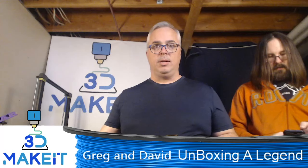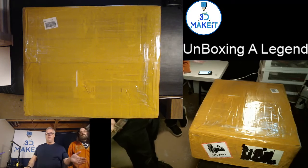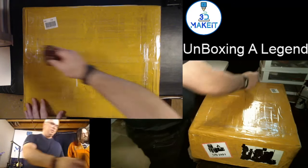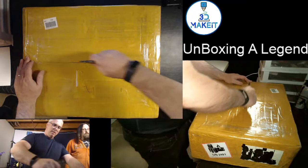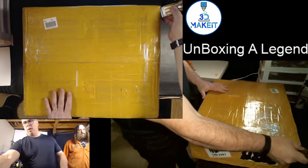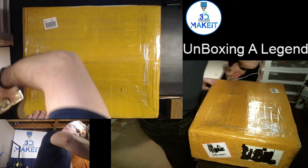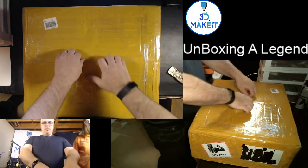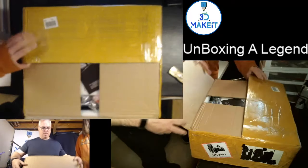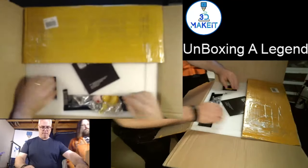All right. So I'm going to cut because you don't want to see me. I'm going to go to this view, and hopefully everyone can see okay, and we'll start opening her up. I also ordered some 2209s. I'm really hoping they shipped in this box. But we will find out. That's okay. They can see the other cameras.